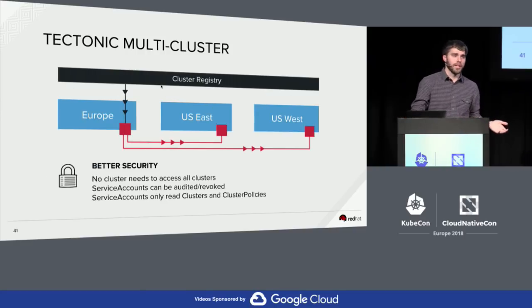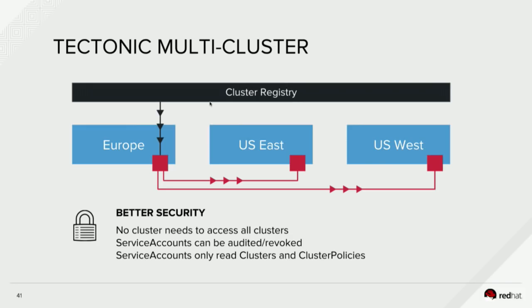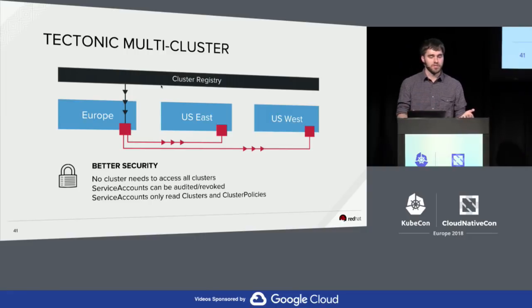Now, under the hood, we need to really solve that security problem of federation, where if you own it, then you have root on all the clusters. So what we decided on was a read-only pull model, where one of these clusters is deemed the source for the policies at any given moment. This typically stays the same cluster, but all these clusters look the exact same. They're all running this agent, and it reads from the registry. This cluster will check in with its service account and say, I am this US East cluster. Tell me the things that I need to abide by. Here are the policies that matter to you.